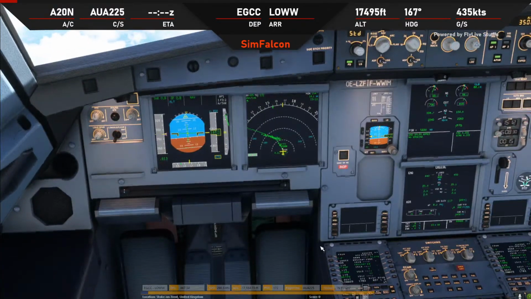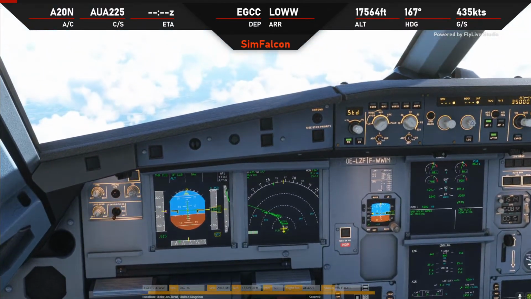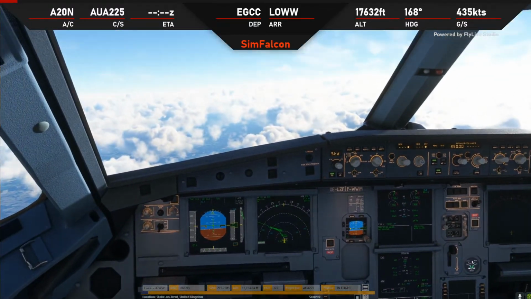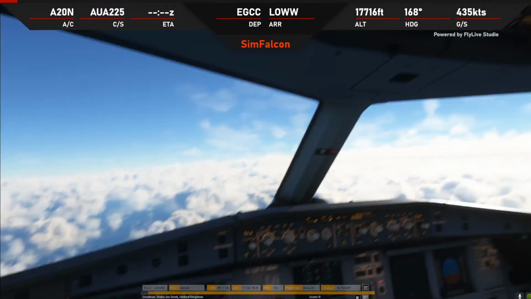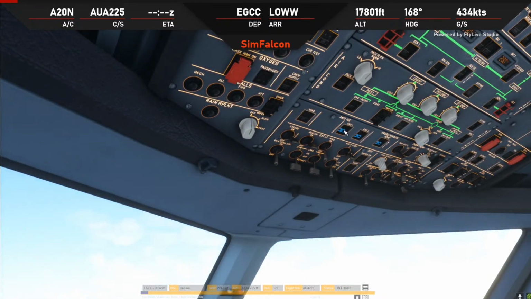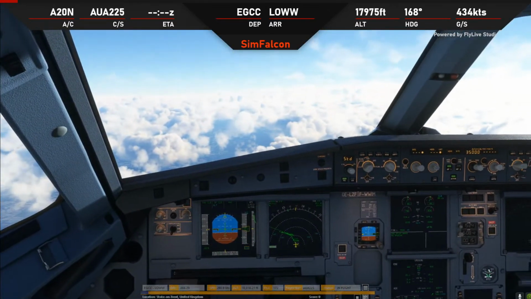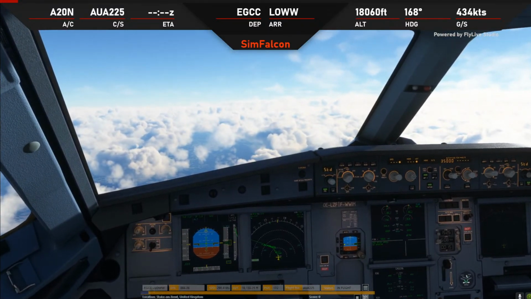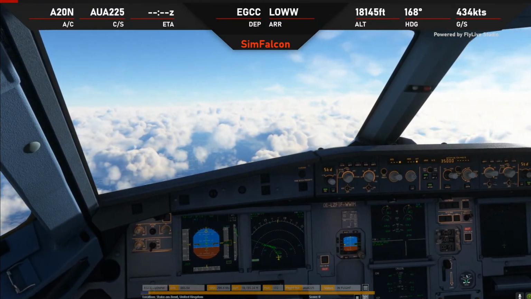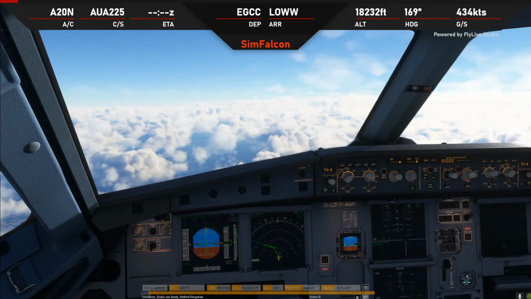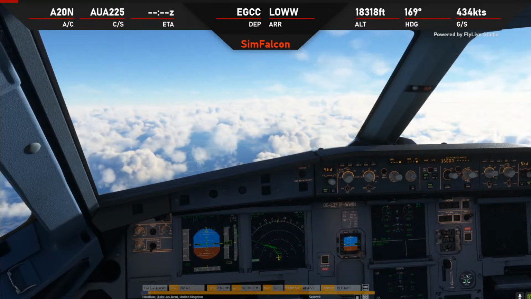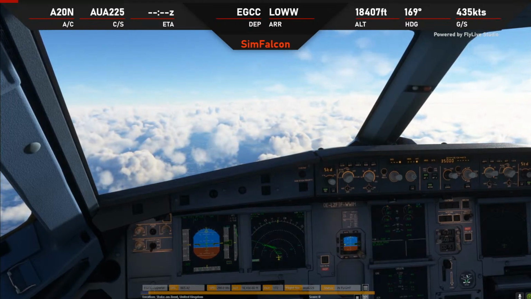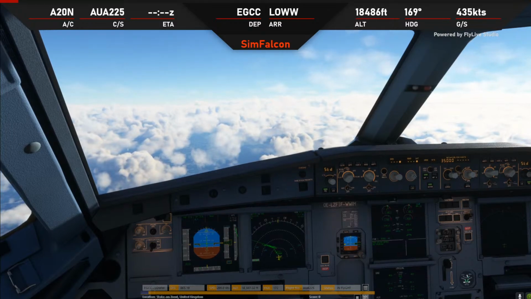I was fixing the MCDU and the flight plan. Hopefully everything will go fine during the flight. Turn off the de-ice, no need for it since we are now flying over the clouds. After 2 hours or less, Munir, no more than 2 hours.